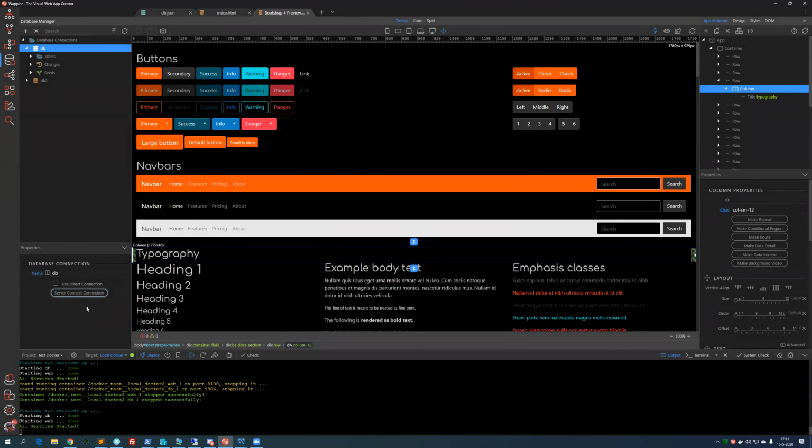Furthermore, once you define those connections, the database manager will show you directly the structure of your database, or if you don't have any structure yet, it will show you just empty tables. Here we try to make it as simple as possible, because what the database is all about is just storing data.